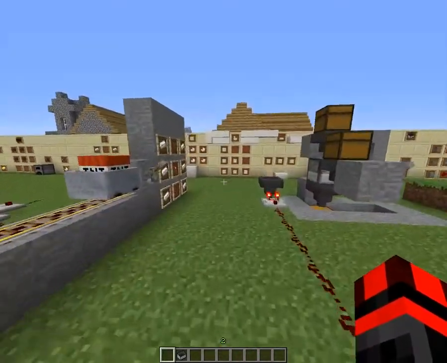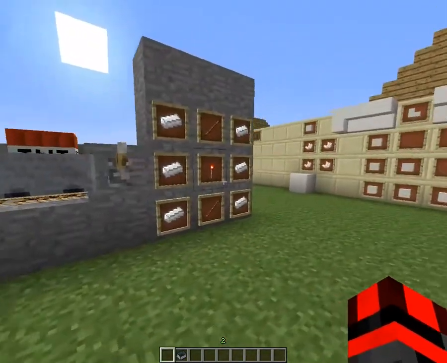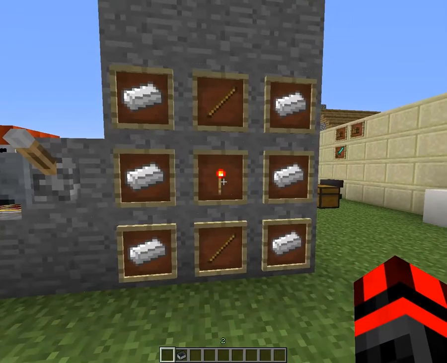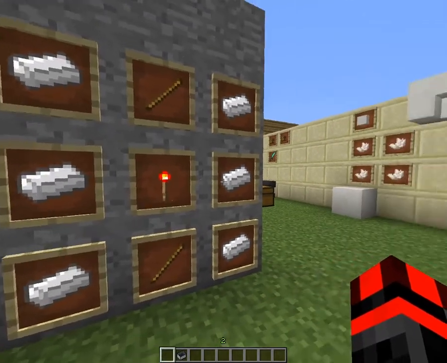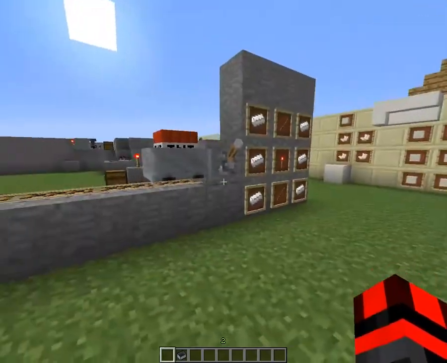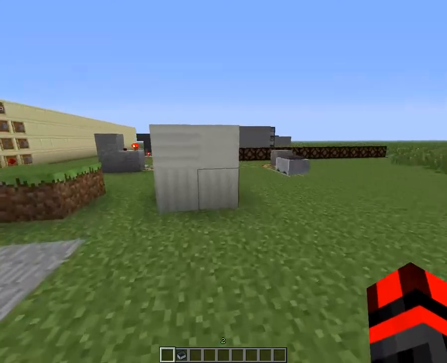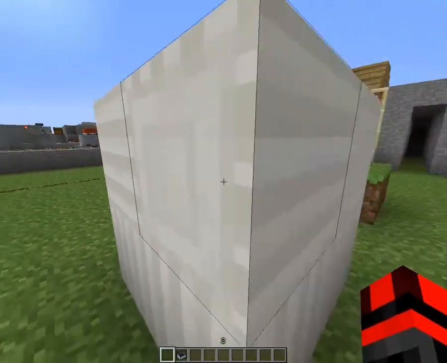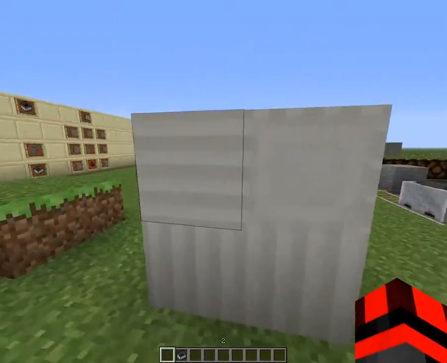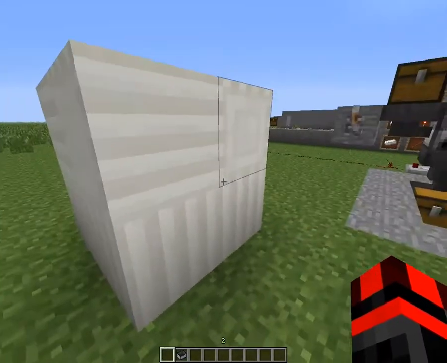So, they also, since we last checked in, changed the recipe for the activator rails, and now it's a little more sensible. You got a couple sticks and a redstone torch in the center to make it. So, that's the new activator rail recipe, and we'll get back to this a little bit later. As well, they actually changed the quartz block so now it works like logs, and you can place the pillared quartz sideways, which is nice for certain designs.